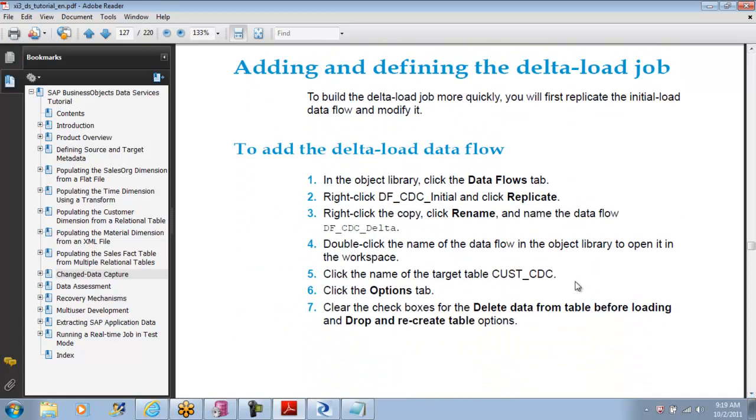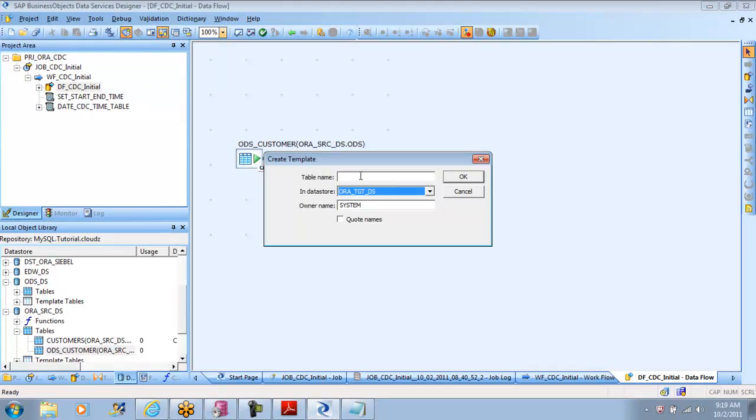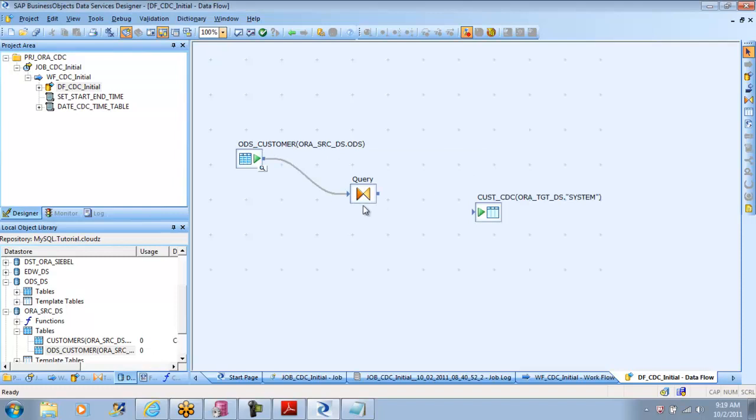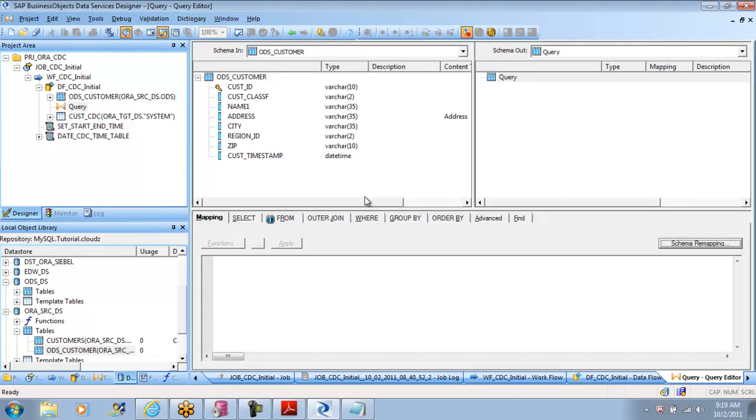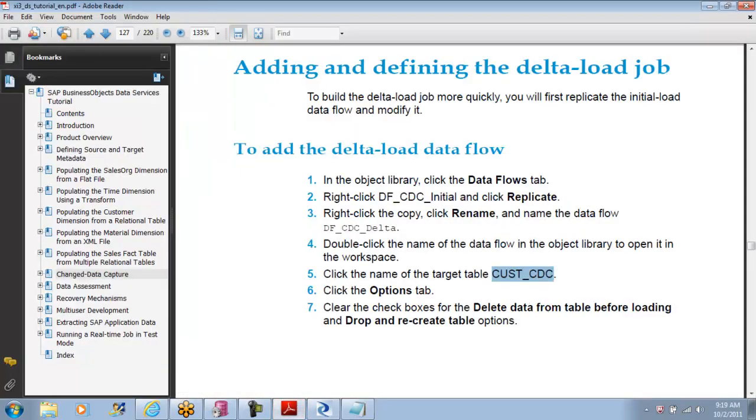So the target table name, click the name, and the target table is cust underscore CDC. I will do the same thing, why not? So I mapped it, and here I have to get all those columns which I was asked to get.